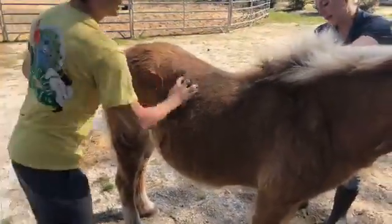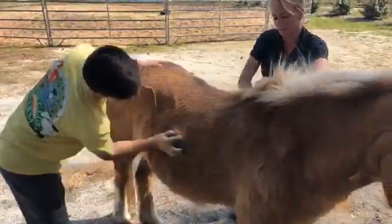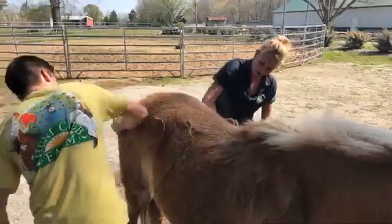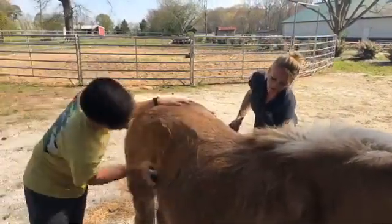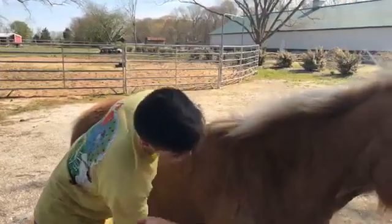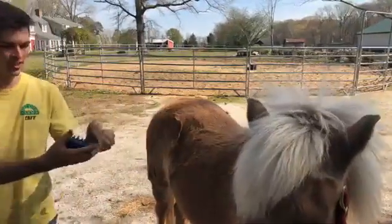And so Miss Patti is a little bit older, and we are actually looking for a little bit bigger ponies that can handle a little more weight. So Miss Patti actually has someone coming to look at her and hopefully spend the rest of her years at their farm for their little kids. So we're pretty excited about that. Yeah, so we're getting Patti ready for a potential new owner. She's been great on the farm. She's a great pony.